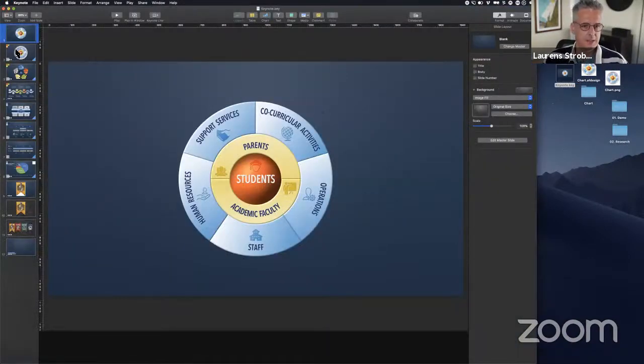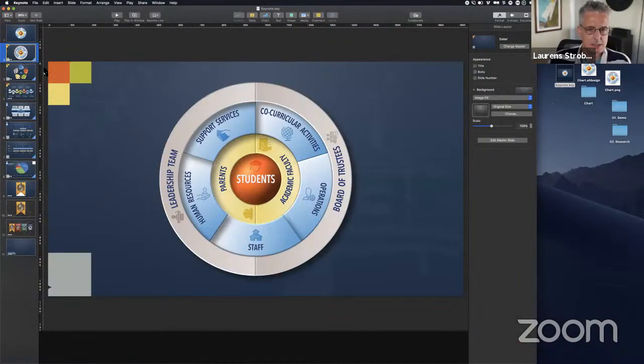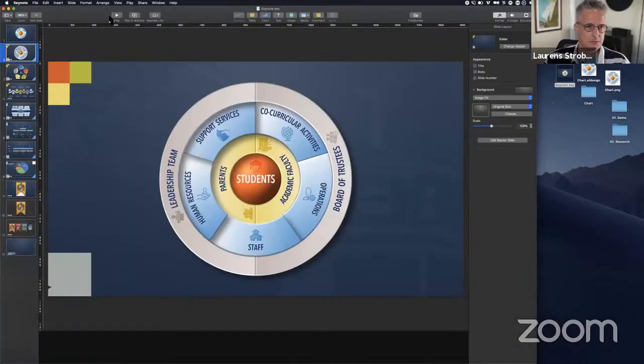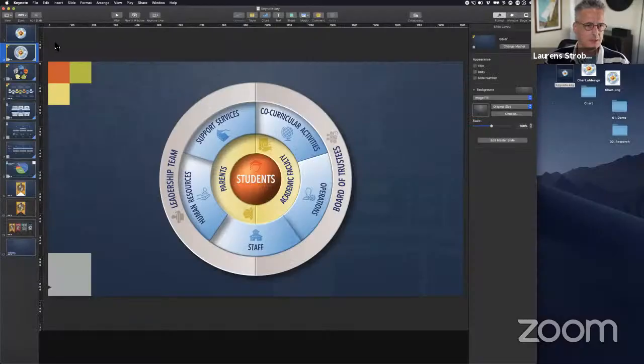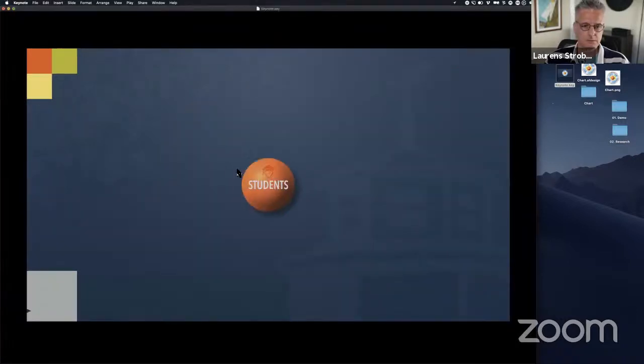So here is, let's see. This is a graphic I made, and let's play it in window. No. So play. Why is this not showing my screen? Okay, I don't see. Another screen. Do you see it now?